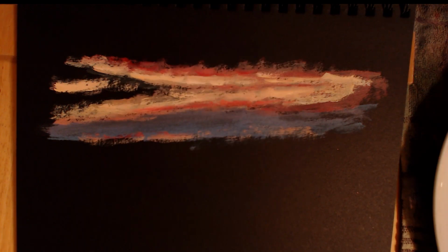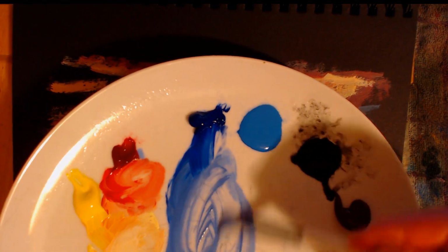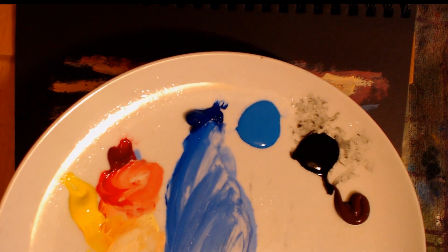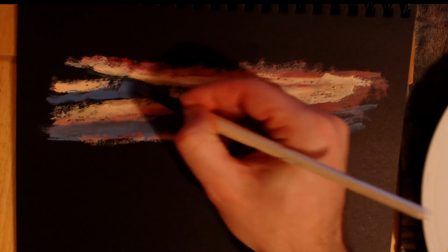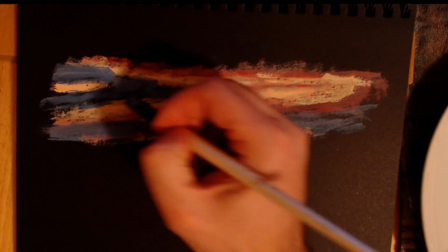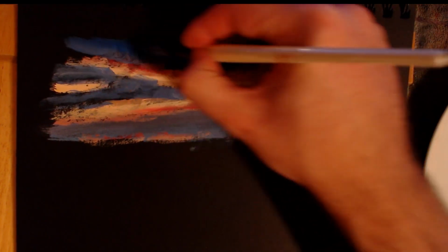I'm going to pick up some ultramarine blue now. And with that colour, a bit of water in it, because the ultramarine blue is quite dry, really. This one is, anyway. It's quite dry because it's been in the tube for so long. Let's put a little bit here. Go a little bit stronger blue up here. Can let that connect to that red.